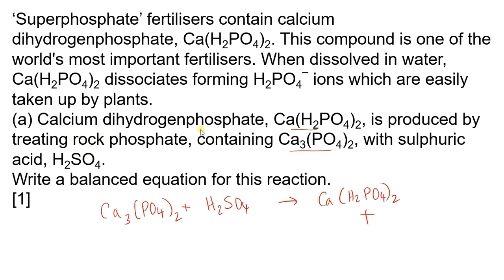So calcium dihydrogen phosphate is produced by, this is a product, so you write that as a product here, by treating rock phosphate, that over here, with sulfuric acid, that's there. So you just have to look carefully for the missing species, right? Phosphate twice is here already, H2 times 2, so you have 4 hydrogen here. So you might as well start balancing this and look for what's missing from this, right? So put 2 here, try 2.